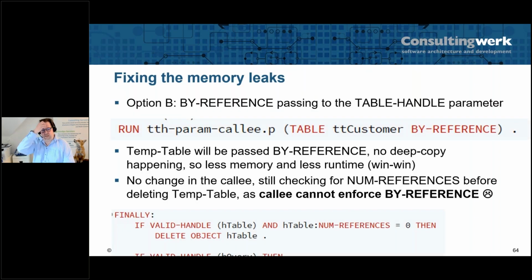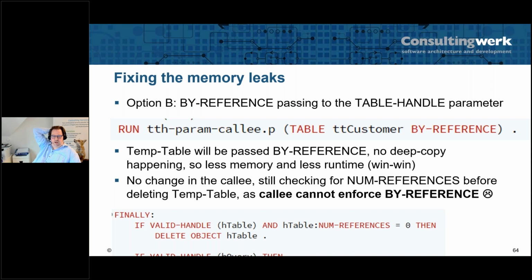So option B is to use BY-REFERENCE on the caller together with the parameter which inside the callee is a table handle parameter. So then no deep copy is being made. So that also means there's nothing to be deleted.